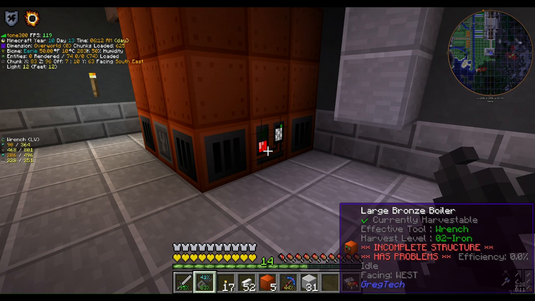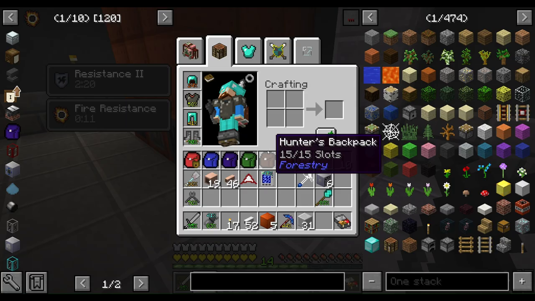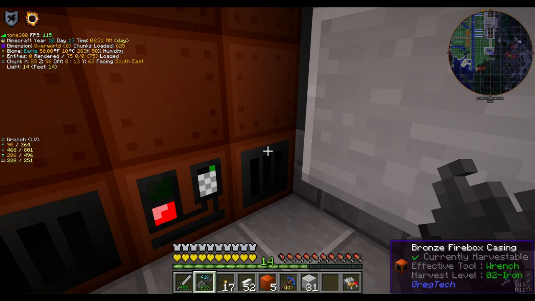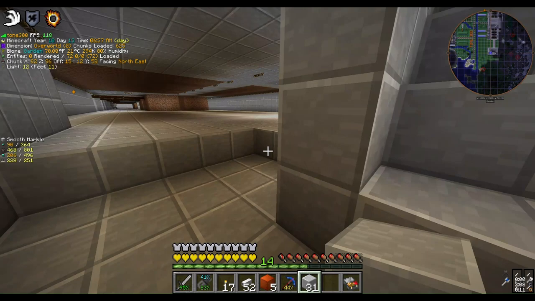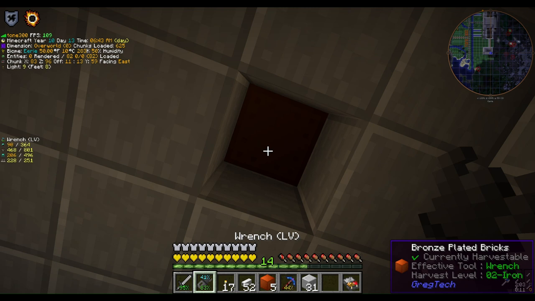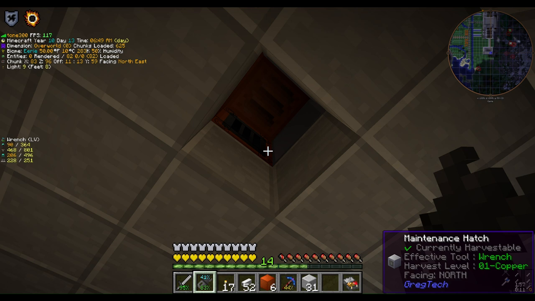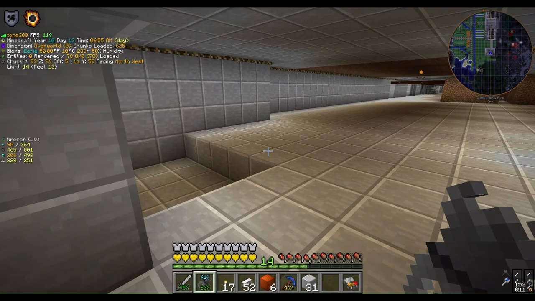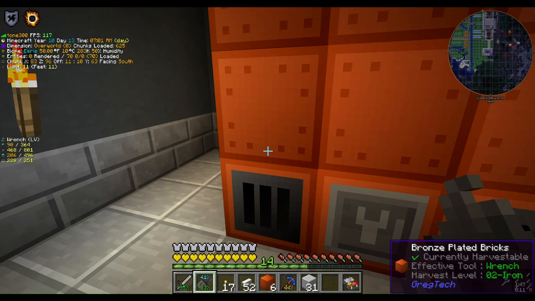What's one we made with the bricks in? I thought it was the actual boiler itself. Maybe that can't go on the bottom level. No, bronze plated bricks are these. And didn't we put one right at the bottom in the middle? Let me have a look underneath. Yeah, we did. So we remove that. And I don't know what we're going to put there. Perhaps the output hatch.